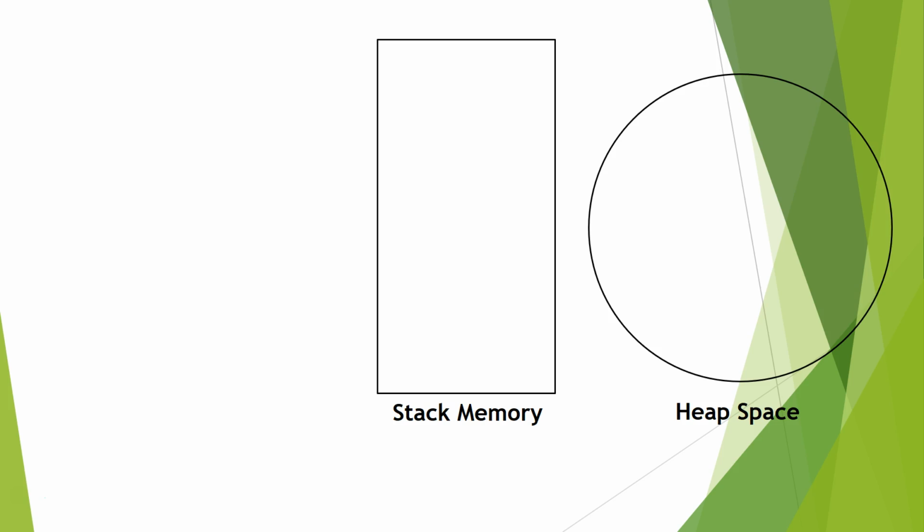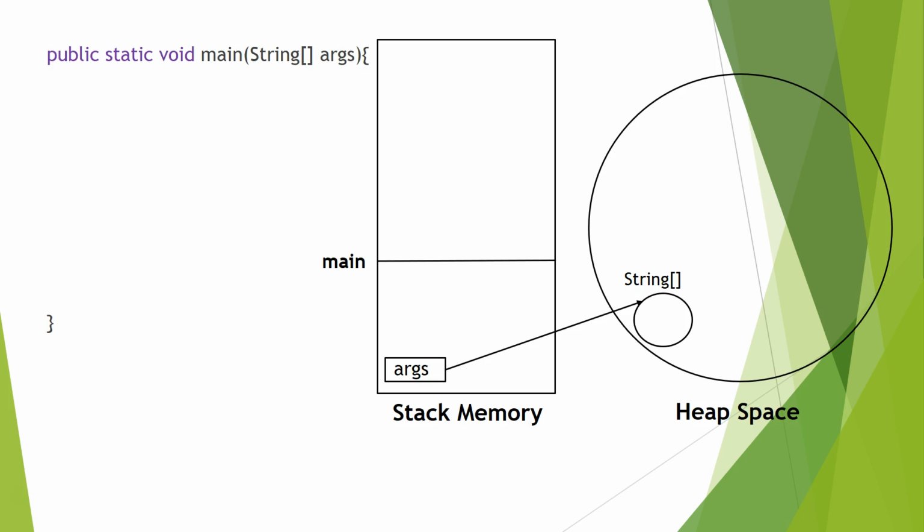We have now started execution of the program. In the first step, the JVM allocates the configured space of both heap space and stack memory inside the machine's RAM. We will learn later in this section how we can configure that. After allocating the heap and the stack, the main method has a parameter, an array of string called args. This parameter is holding a specific value. So the main method is added inside the stack and the object value of args is allocated inside the heap. Inside the main method in the stack, a slot is allocated holding a reference variable of type array of string. This reference variable is referring to the array of string object allocated inside the heap.